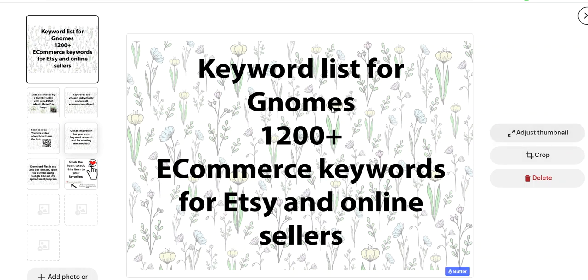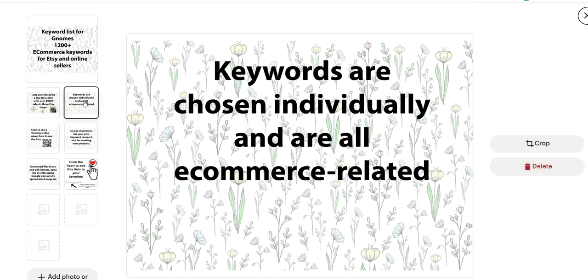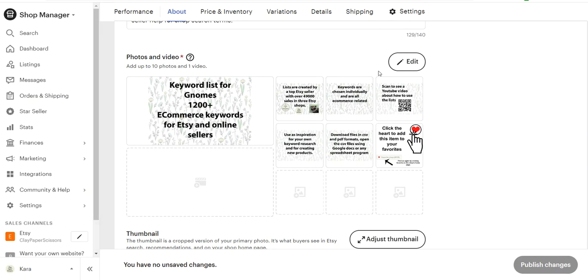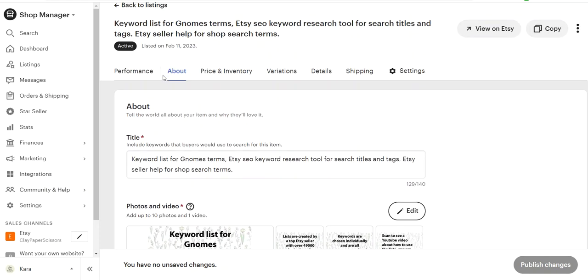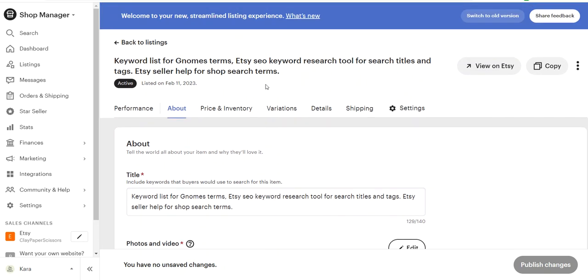But really, that's the only difference. And then you can do the same things over here. But to delete the photos, you have to come into this page and then delete it, and it'll delete the one that is highlighted here. So if you click on this one, you can delete it over here. But that's really the only major change. And it's not that big a deal, but I don't think that they have achieved a streamlined listing experience.